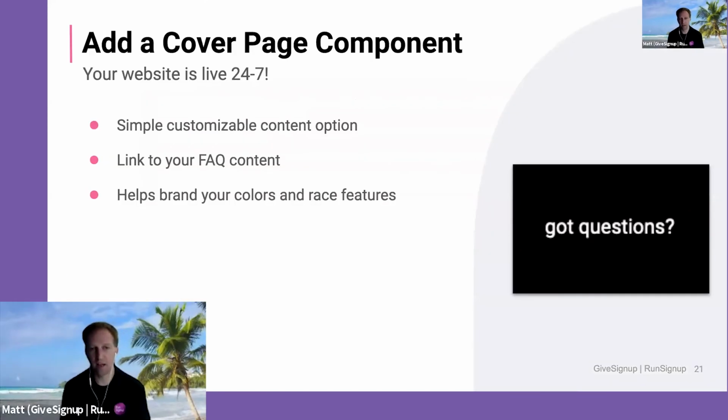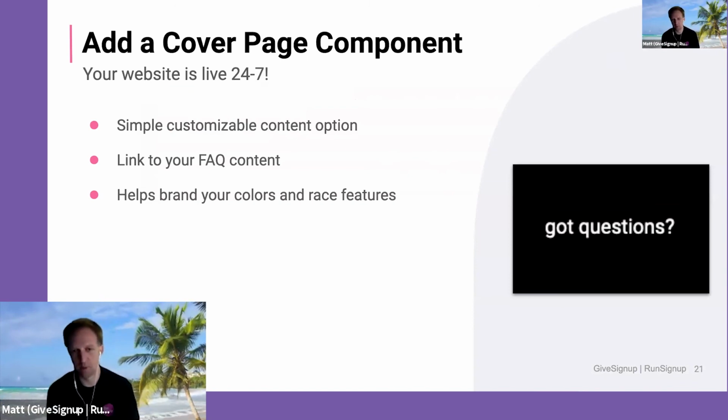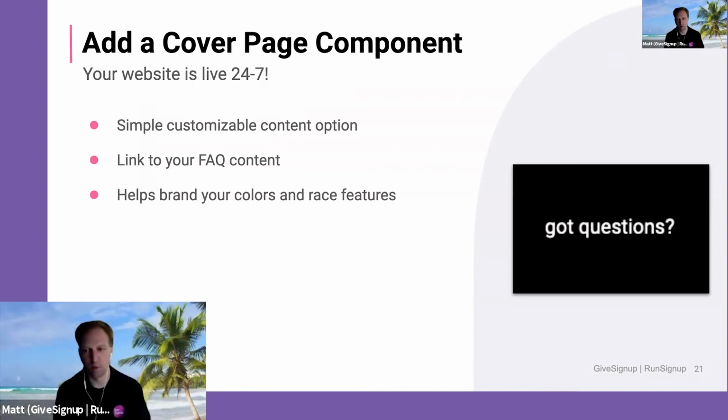And definitely add a cover page component, because your website works for you 24/7. People are always asking, what should I add to my cover page? Highlight your charity, highlight your sponsors. The FAQ page is also something to include. As you're scrolling through, here's a little play on the whole Got Milk campaign. This is just a very simple black button on a black background with white font. If it goes with the race, you just click that information and that redirects the person to that FAQ content page.